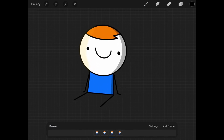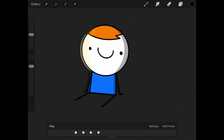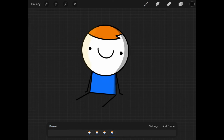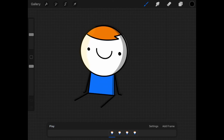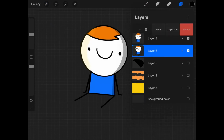Oh, he's shaking. But that's not a good example. There's a lot of different things you can do, and you can animate things a lot better. You can redraw things, because you'll notice it has the onion skin in the back. And that's very useful. I use that a lot. But I don't always use animation in Procreate. Now let me show you what I normally do.